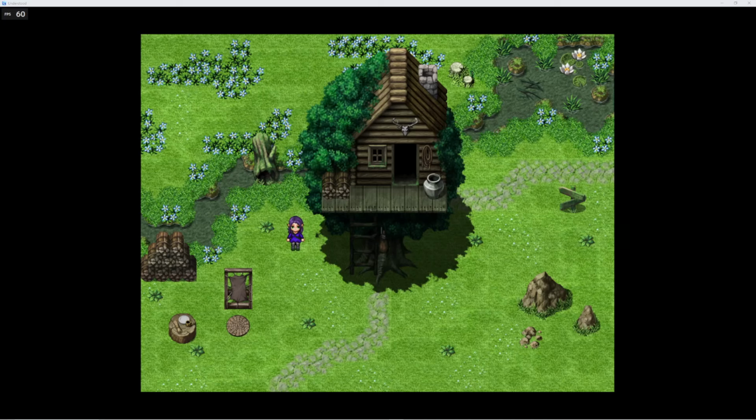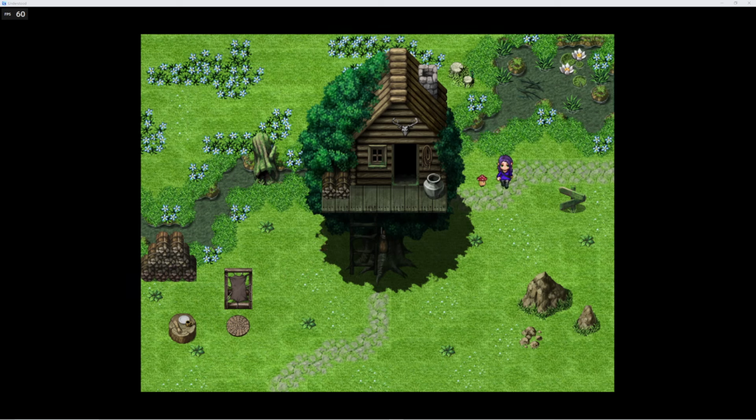Hey guys, I thought I'd do a little devlog because I just finished this map and I'm happy about how it came out. This map has two layers on one single map, which is a huge pain in the butt to do with RPG Maker. Let me show you it in action.